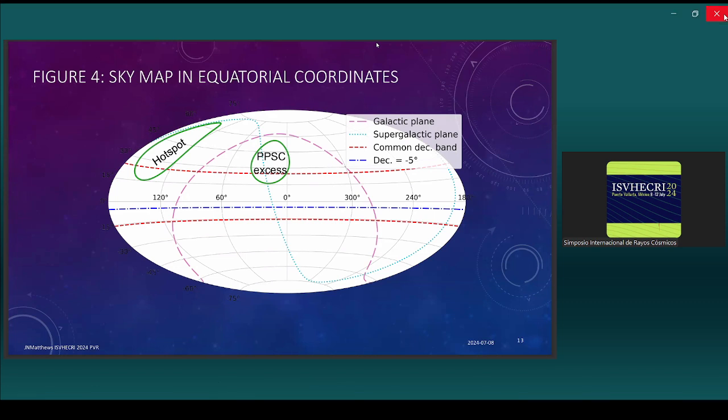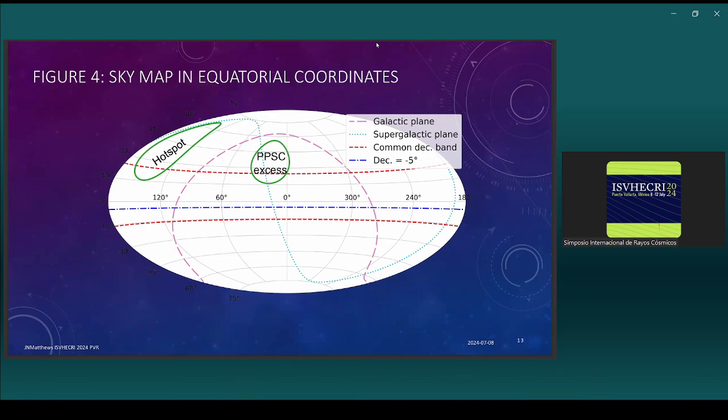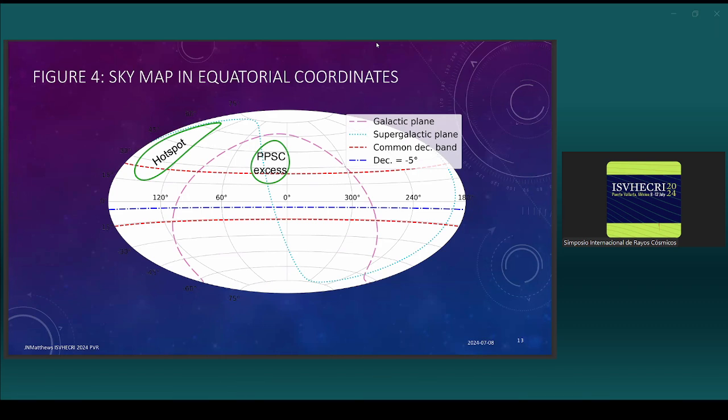One can argue, and I would, that below this blue line, the aperture, the exposure for Telescope Array, is dropping quite rapidly. And those events are a little bit more poorly reconstructed. The spectrum is a little bit more poorly reconstructed. I suspect that the Auger data at the top of this common band has the same effect.